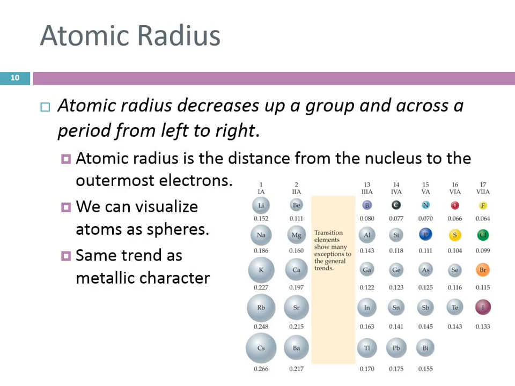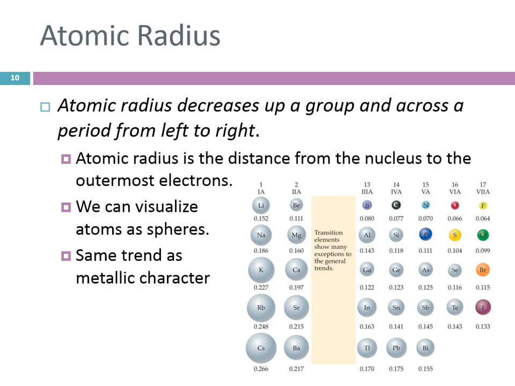And it's helpful to visualize atoms as spheres. So I think of an atom as like a ping pong ball or something, and some of them are stuck together as solids and some of them are floating around in the air. They're little balls, right? They're actually not solid balls, but we picture them that way. And so here's a picture or a diagram showing relative sizes. We see as we go from lithium to sodium to potassium, rubidium, cesium, they're getting larger.